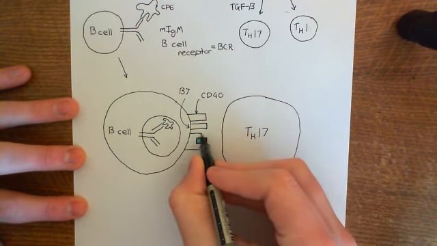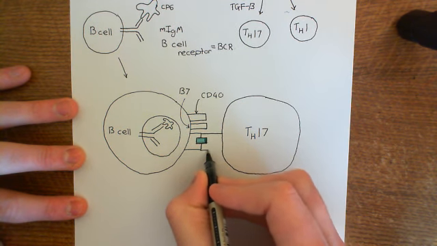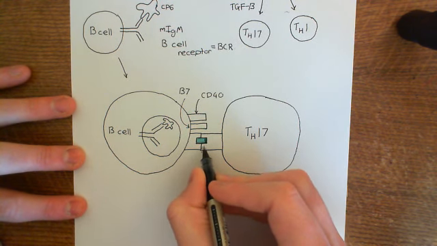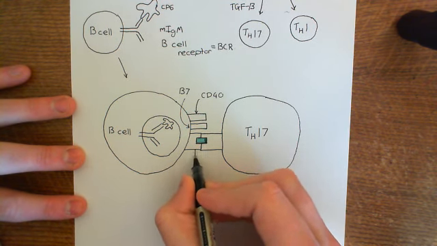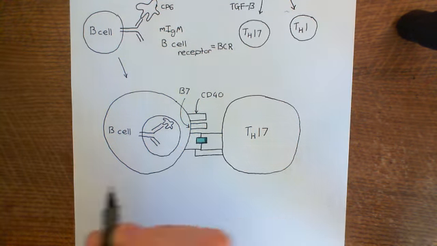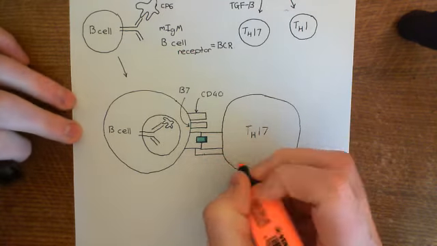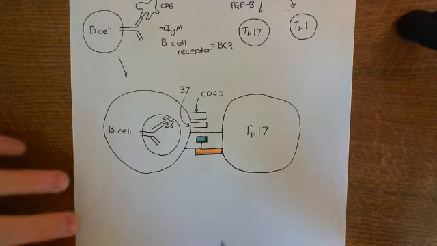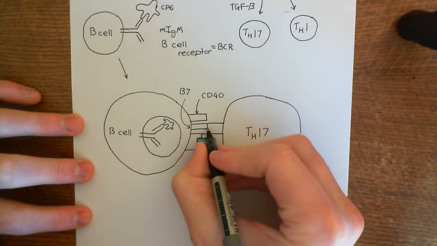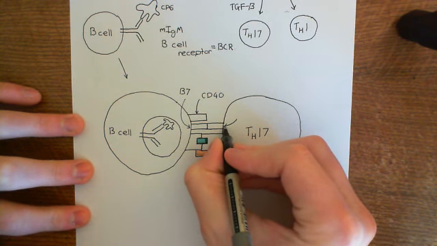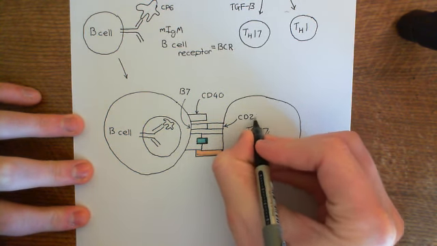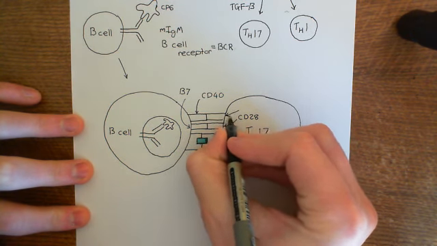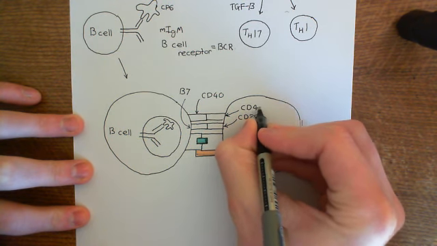Okay, so what will happen is the T helper 17 cells, of course, all have this T cell receptor which binds to this antigen fragment here. So their T cell receptor will bind to the antigen fragment. They also have a CD4 molecule here which will bind to the MHC class 2. So here is CD4 in orange here. And then they also have the receptors for the co-stimulatory molecules. So the receptor for B7 molecules is CD28, and the receptor for CD40 molecules is CD40 ligand. So this is CD40 ligand here, or CD40L.